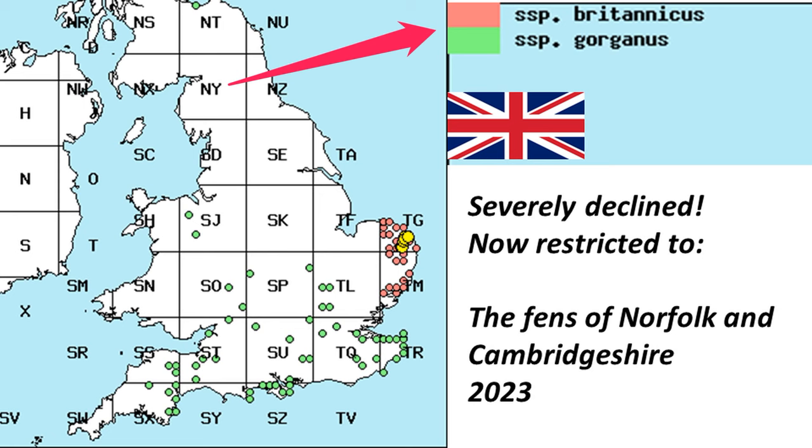Sometimes, continental swallowtails from Europe migrate to the United Kingdom. Those are the green dots on the map. But these don't really seem to permanently establish themselves. They are temporary visitors. The British subspecies is a resident, however, and is consistently found in the same areas year after year. The green dots on the map are European migrants, but the red dots are the britannicus subspecies.